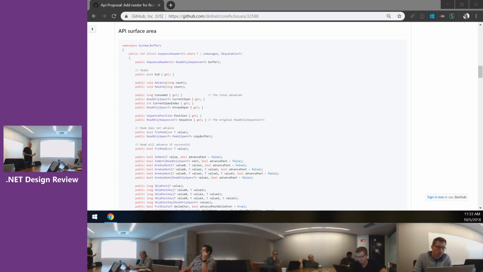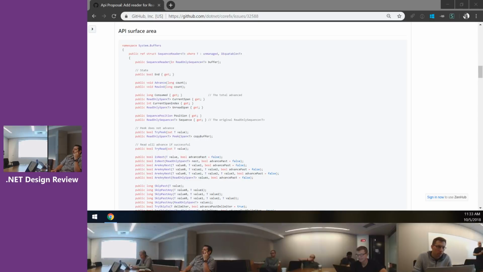Okay, so if it returns fewer than the length of the copy buffer, it's a contractual guarantee you're at the end of the data. Yep. And you don't have a read method, you only have try read? Yes, because you may be at the end. Yeah, but what if I want that to be an error? Then you throw. Then you check. It's faster if you throw the exception rather than have me do it.